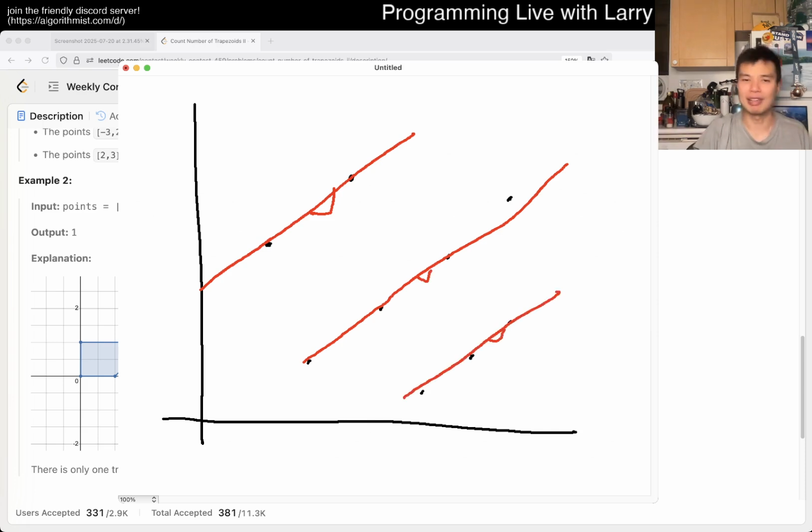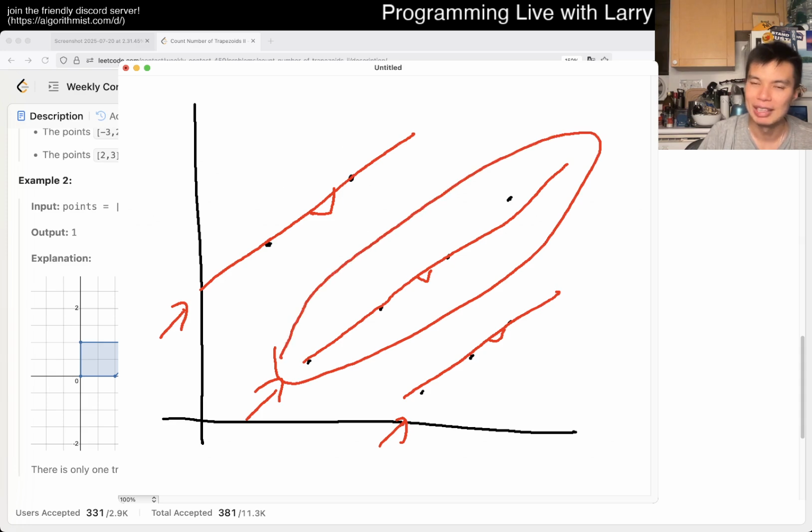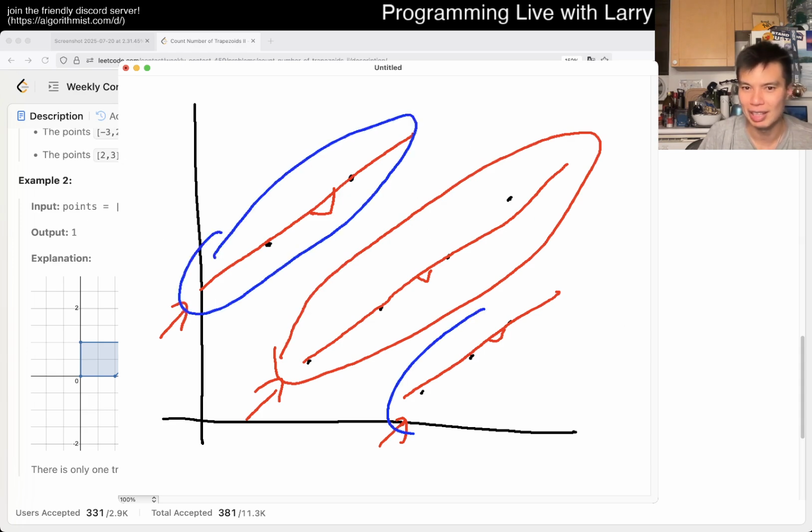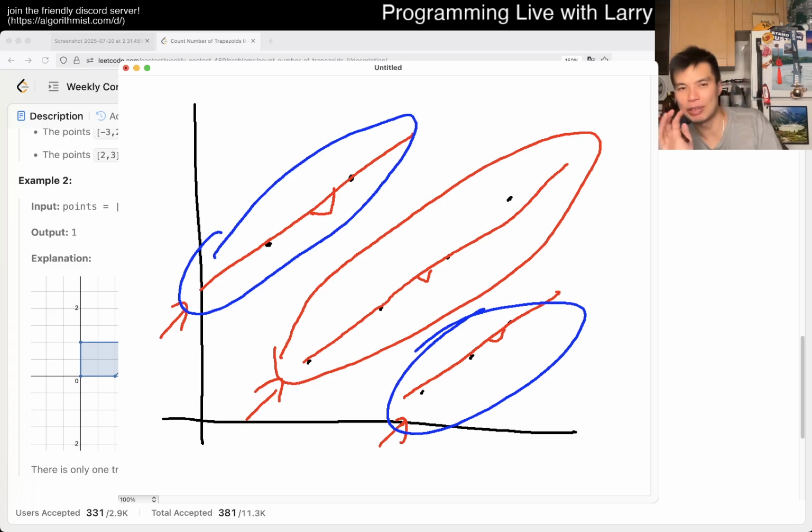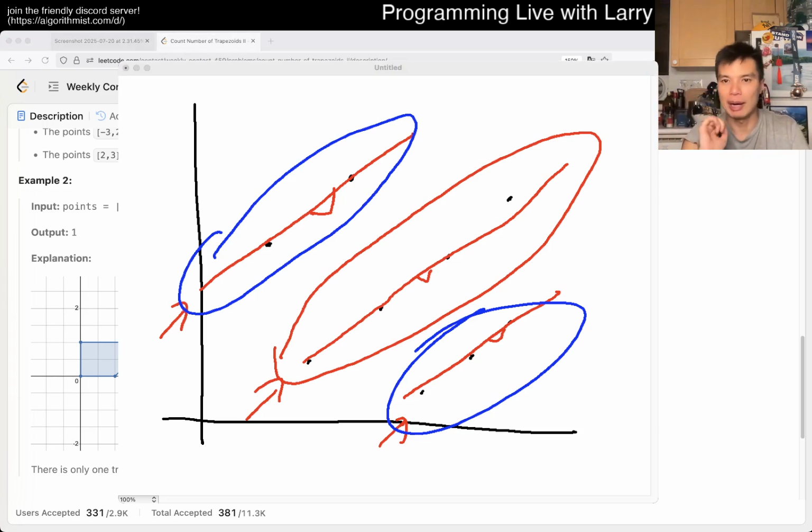And that's the same thing as before. So now you have this, this, and this. To count all the trapezoids that involve these points, you just do the same math here and here, and again, the same idea we went over in Q2. So far so good, hopefully. Again, we'll go over the code part and how to implement this, but I just want to give you the visualization and the idea to play around with.